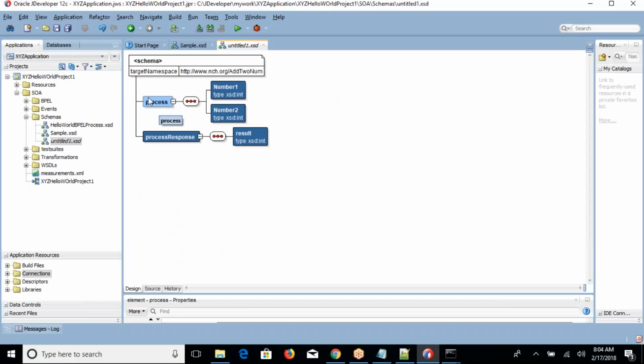This is the parent element, and under the parent element we have two child elements. And this one is also a parent element, with one child of data type integer.